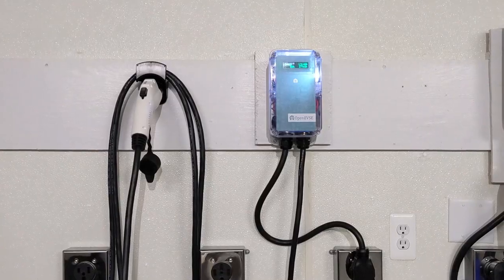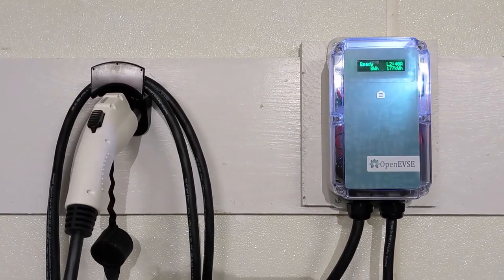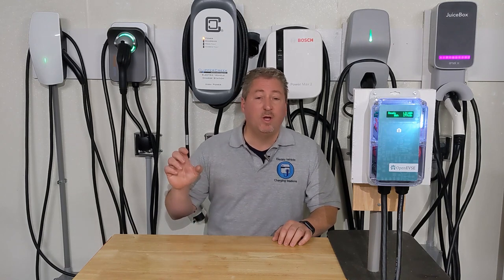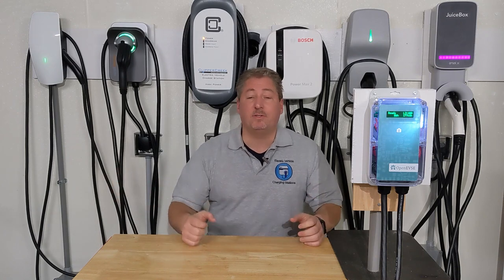Talking about the connector holster, the OpenEVSE does come with a small remote connector holster that you screw on the wall. You can honestly put it wherever you want. It doesn't have to be right next to the unit. Some people like that because they can mount it on a different wall of the garage other than where the main unit is located, and they can put it right next to where their car charge port is. So you can literally just plug the thing in, pull the car in, take it off the wall, and pop it into the car.